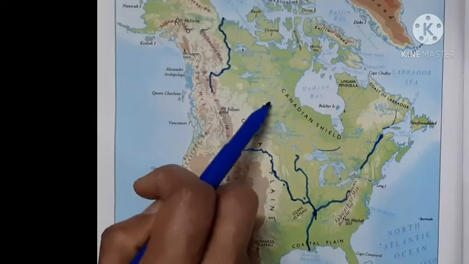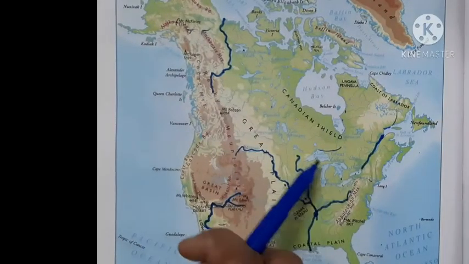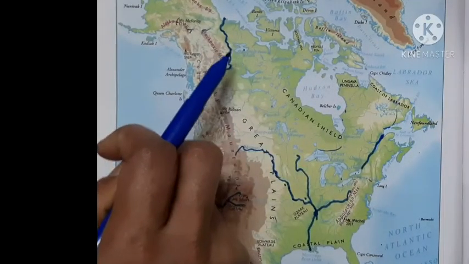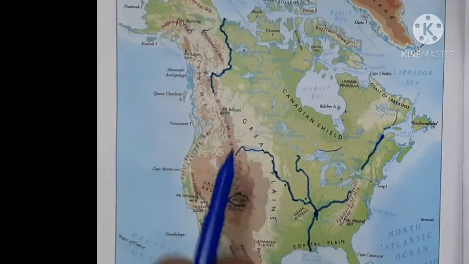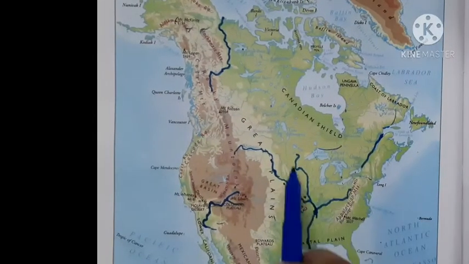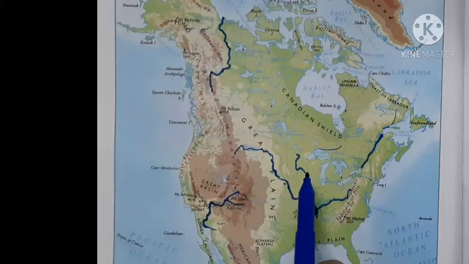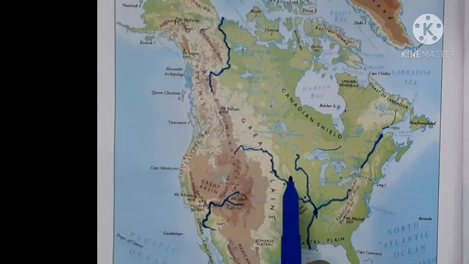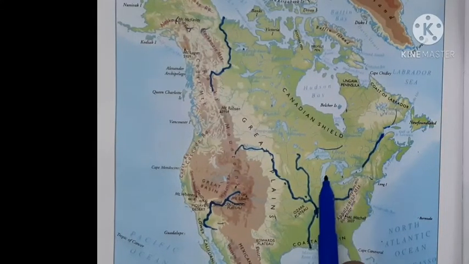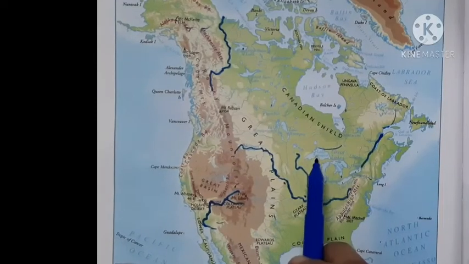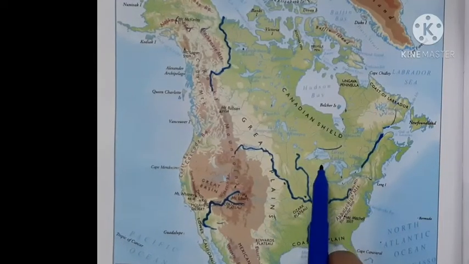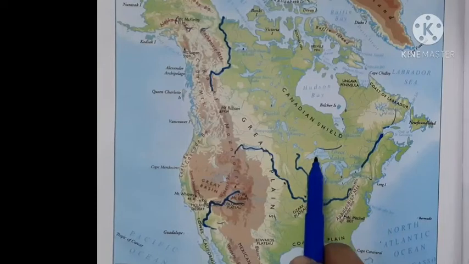You can find the lakes here. There are a number of lakes. Great Bear Lake, Great Slave Lake, Winnipeg, all these are important lakes. And about these lakes we have already learned. Are you remembering the term HOMES? H indicates Huron, O indicates Ontario, M indicates Michigan, E for Erie, and S for Lake Superior. The largest lake is Lake Superior, the largest lake in North America.